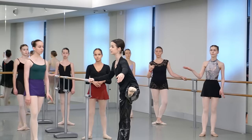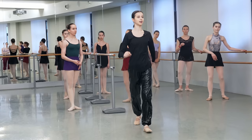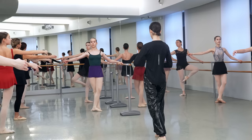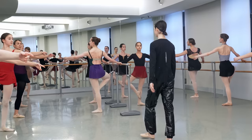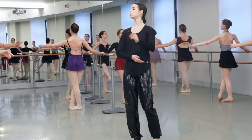Not gripping onto the bar, trying to feel that we can let the bar go. And ideally, of course, we should be doing this exercise almost without the bar. A little bit more energy. Already out. More out. Fifth sutenu. Not staying long in retiré position. Coming to the straight leg as fast as you can. Showing the beautiful arches.